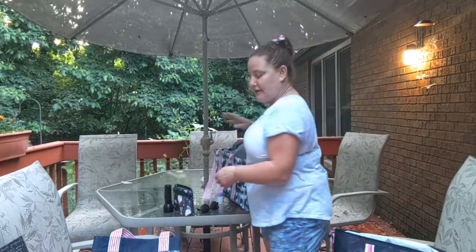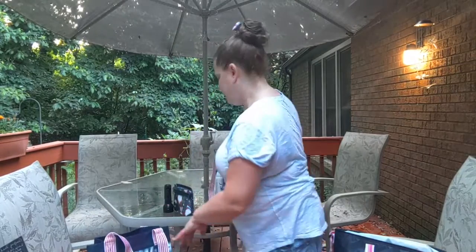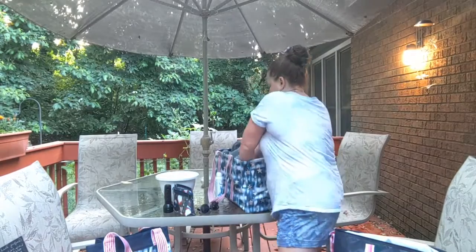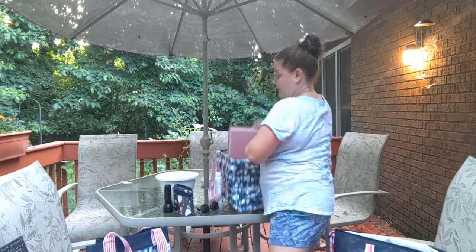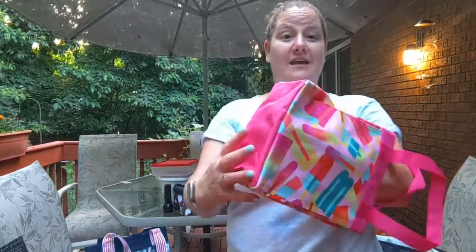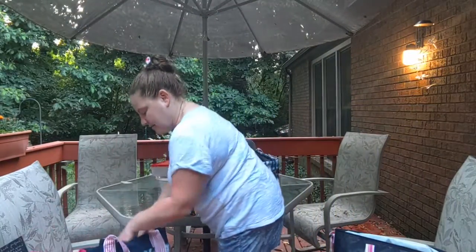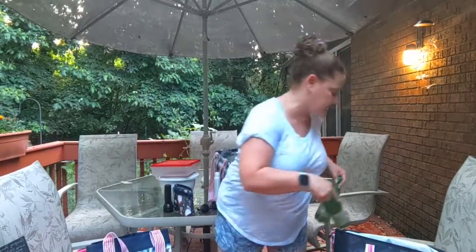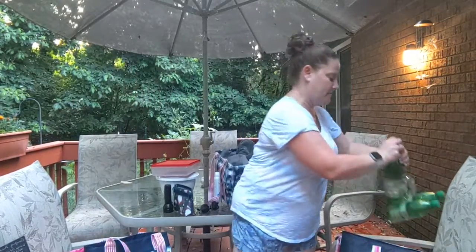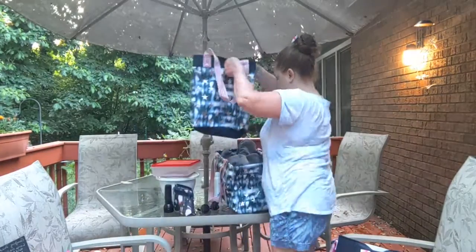A lot of this stuff can also go into the essential storage tote. I like to combine them. I will tell you one thing I do want to show you about the essential storage tote, and then I'm going to show you the small essential storage tote too, for multiple reasons. Number one, it comes in some of the summer prints as well. I mean, look at those cute popsicles. How adorable are those? But I want to show you, I'm going to take this pop that's coming out of its container, out of this thing. Every time I pick it up, more pop falls out of it. Too funny. All right.